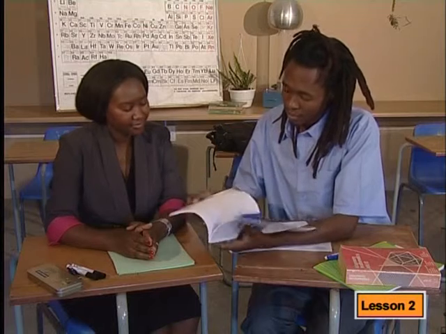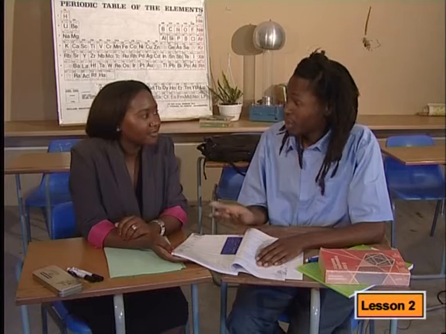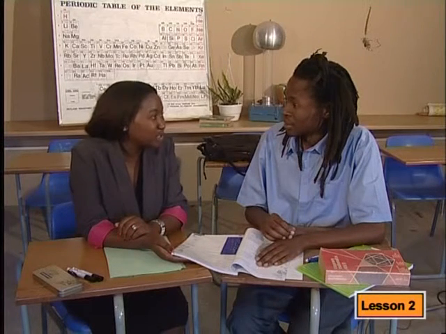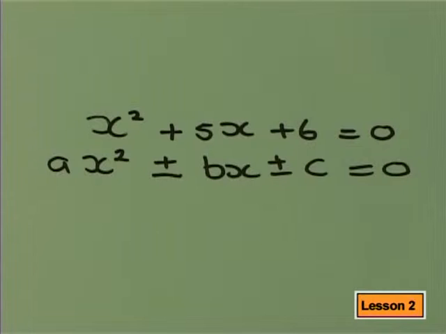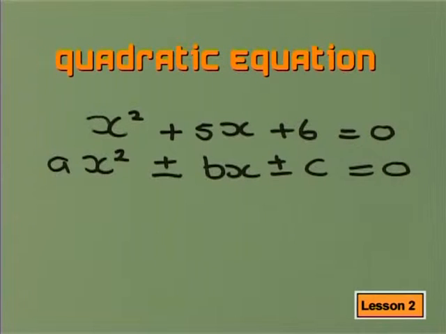Let us have a look at what you are busy with. It looks like you are busy with quadratic equations. You would have covered this work in grade 10 and grade 11. If only I could remember it. Well, let us see if we can jog your memory then. We can start with this first question on your worksheet. What can you tell me about this problem? I know it is an equation and that we need to find the value of x. The problem is that there is an x squared here and an x here. How do we get x on its own so that we can find its value like we do with the other equations? This is a special kind of equation — we call it a quadratic equation. In this case, we need to use a different method to solve for the unknown.